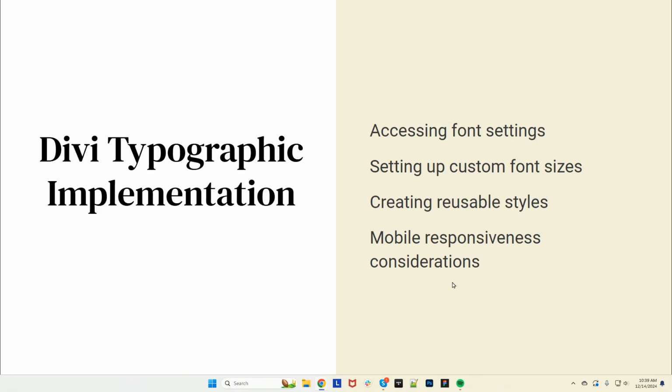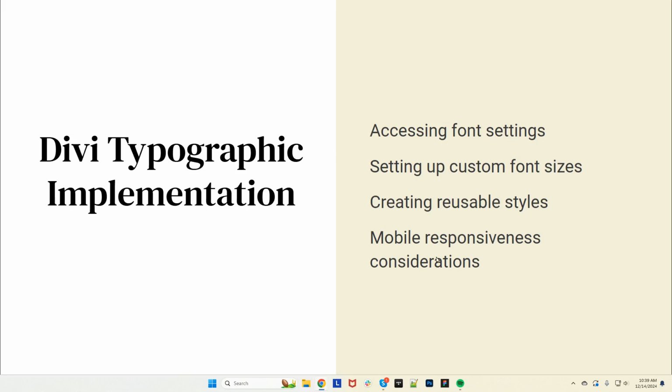First, you'll access the font settings, and then you're going to set up custom font sizes. You're going to create reusable styles. Usually that is through your presets. And then you're going to make sure that the mobile responsiveness is considered when you're setting up those presets so that it can be a consistent size down as well.